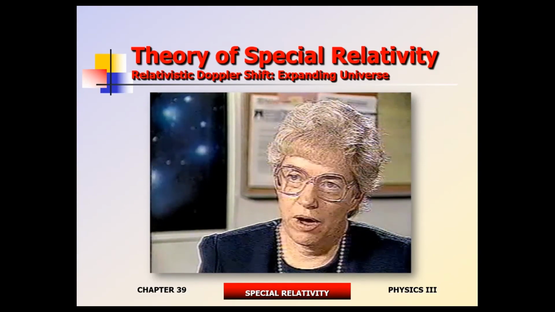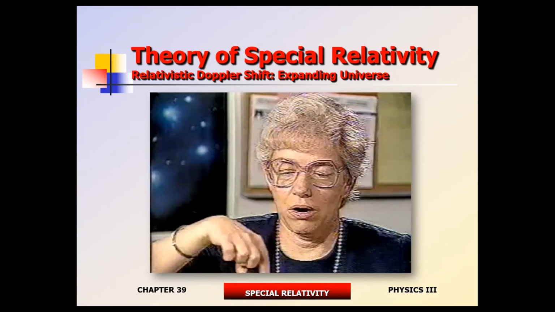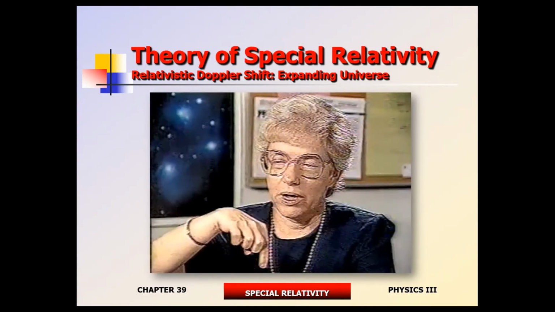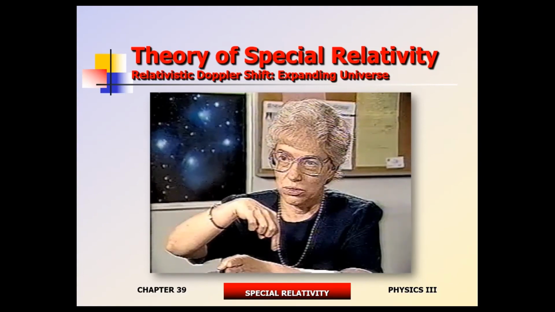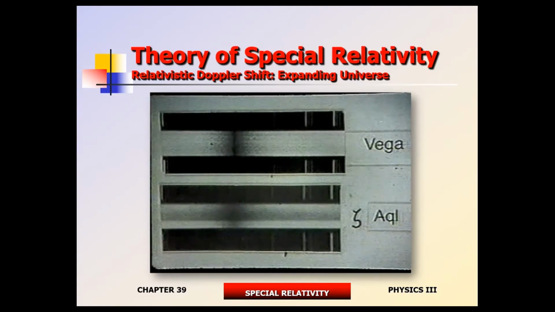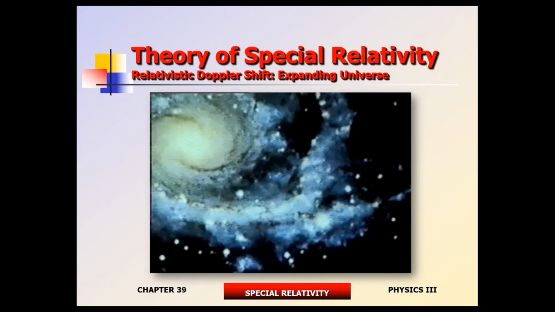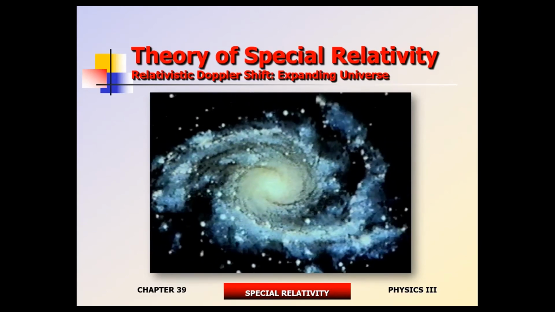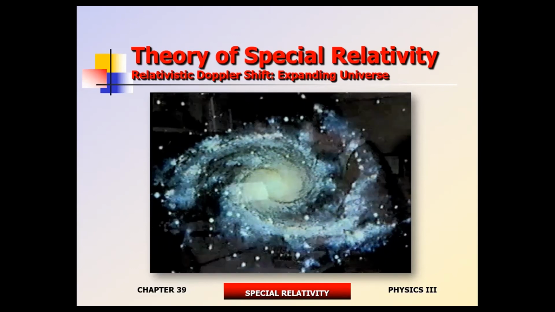We can also determine how fast the star is rotating. Imagine a star that is spinning around its axis this way. As this side rotates towards you, those lines on that side of the star will be Doppler shifted to the blue. On this side, which is moving away from you, those lines will be Doppler shifted to the red. That makes the whole absorption line much broader than it otherwise would be. And so from the width of the line, we can tell how fast the star is rotating. So the Doppler shift is used throughout astronomy, even to measure the speeds of galaxies halfway across the universe, which move at substantial fractions of the speed of light.